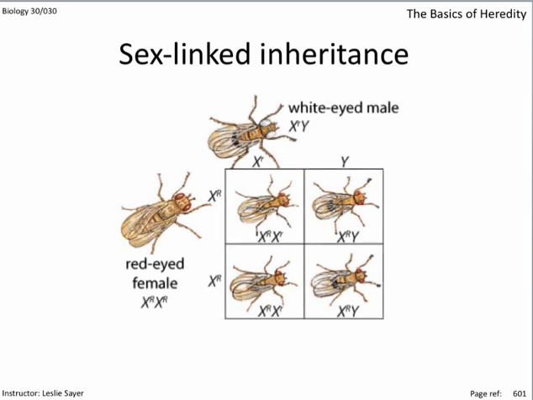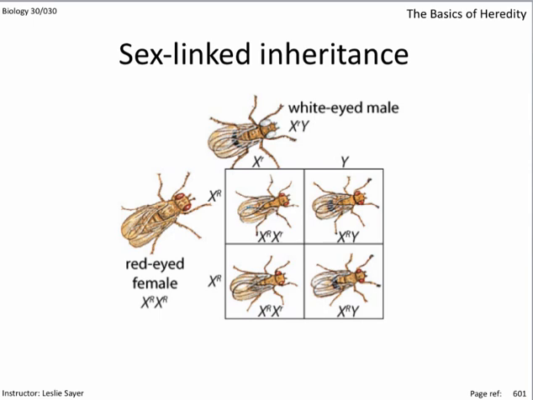Assuming for the moment that eye color was controlled by the dominant allele R, the wild type, that's red color, would appear in homozygous dominant and heterozygous females, while it would only appear in males who simply carry the big R allele. The recessive phenotype, white eyes, only appears in females if they are homozygous recessive. With males, the white eye color can appear with equal frequency as the wild type eye color. Therefore, an indicator of a recessive X-linked trait is that it would appear more frequently in males than females.